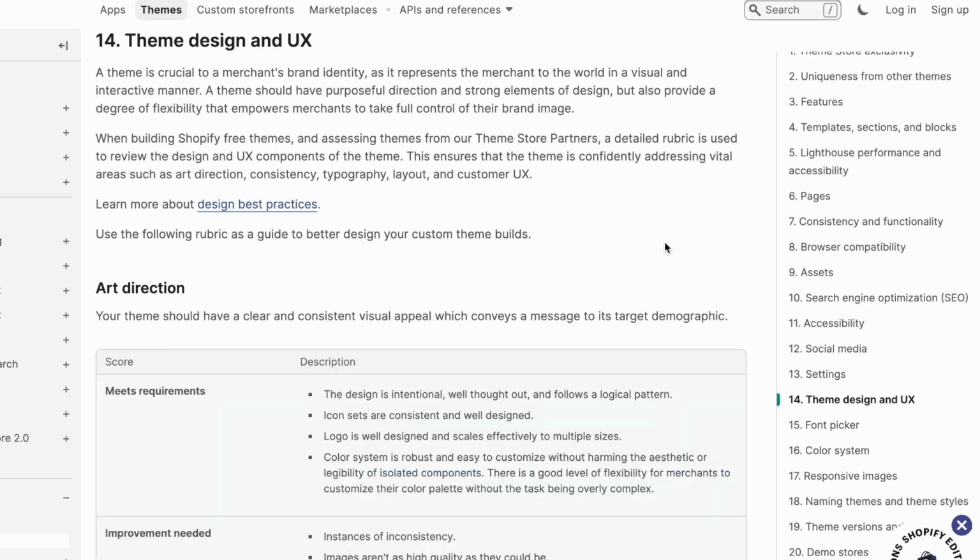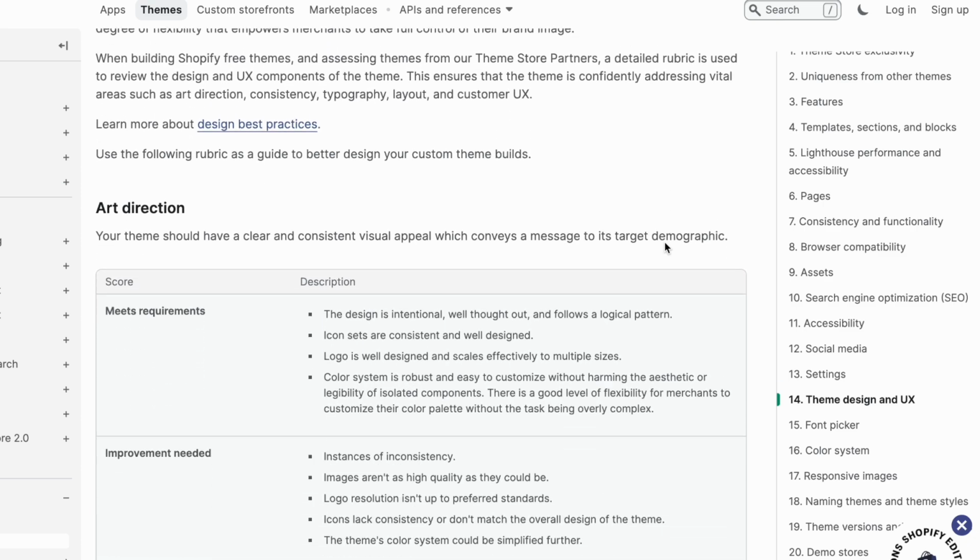The design has to be user friendly. And finally, this is a very important one, but a company selling on the official theme store needs to support their theme in future. So it's not just like they can sell a theme there and then wash their hands of it. If you buy a theme from the official theme store, you can always contact the developer.